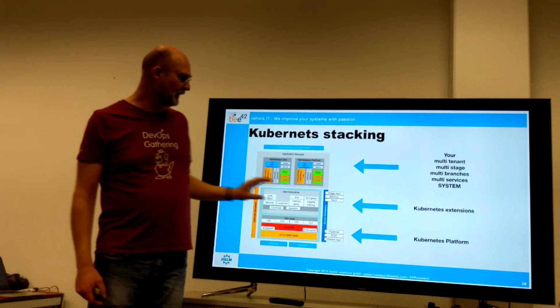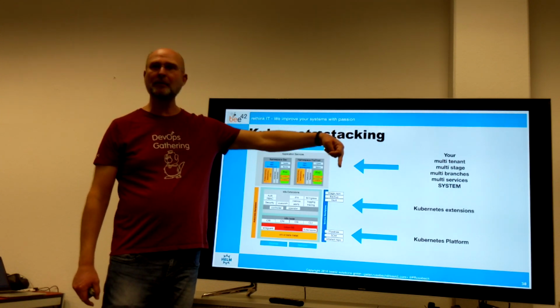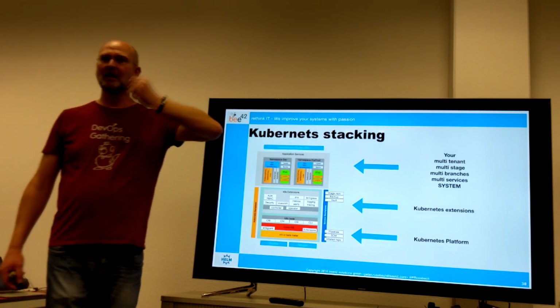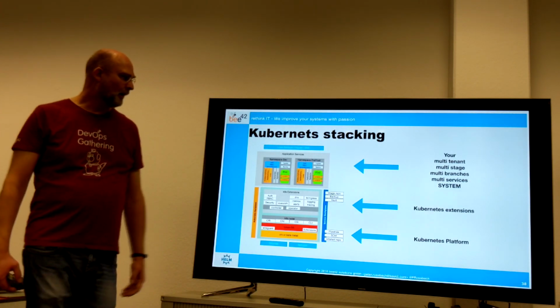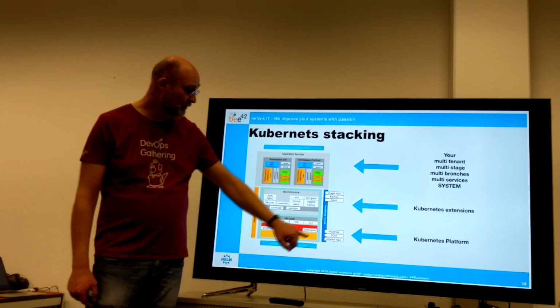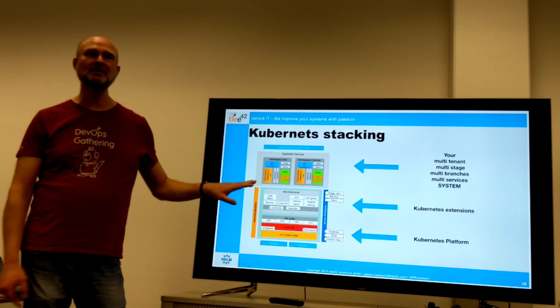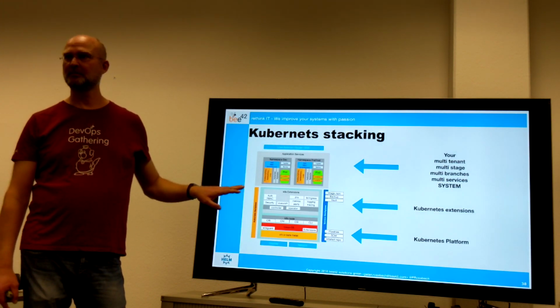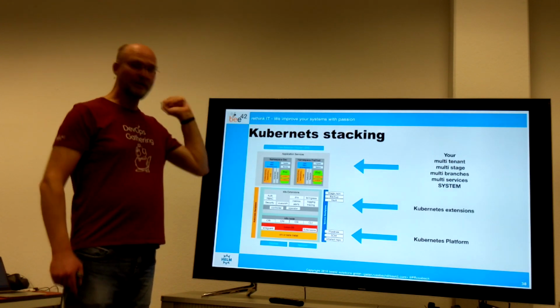And that's the add-ons or extensions, and then you must control your outside services, your databases, your message buses, whatever you need, your applications. And you need pipelining to automate and promote all these artifacts to your cluster. And then your application can come.